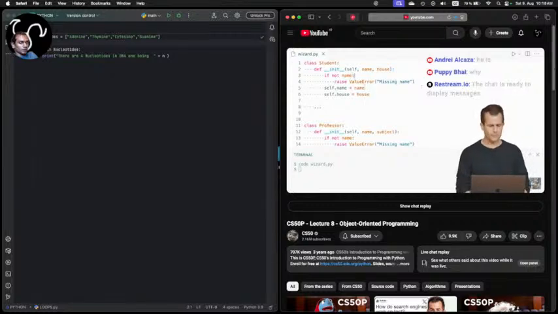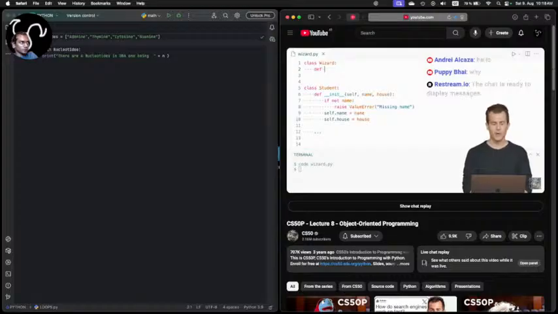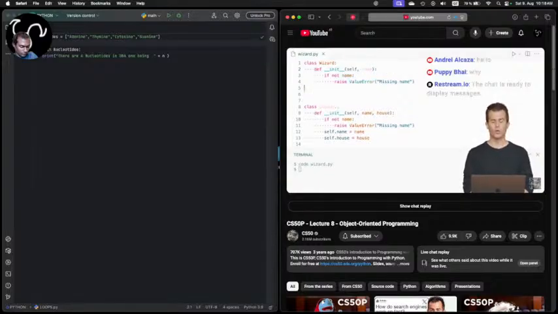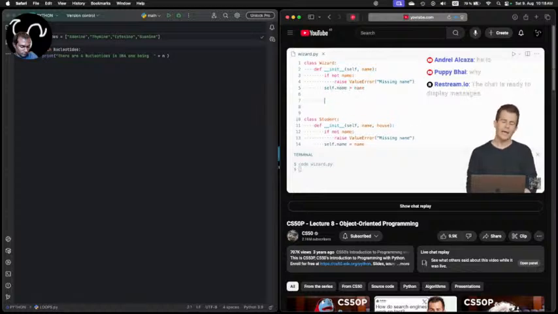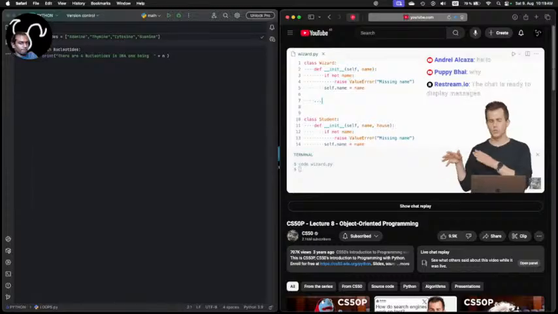All right, so let me go ahead here. And just to keep things organized, at the top of my file, let's define a third class called wizard. And a wizard will have its own initialization method. So def __init__ and self as always. And a wizard, let's say for now, is only going to be initialized with their name in this way. And now I'm going to go ahead and do some of that error checking. So if not name, we'll raise a ValueError in the wizard class. Otherwise, we'll go ahead and do self.name equals name, and heck, maybe some other functionality as well. But not a subject, which is specific to professors, and not a house, which I've claimed is specific to students.